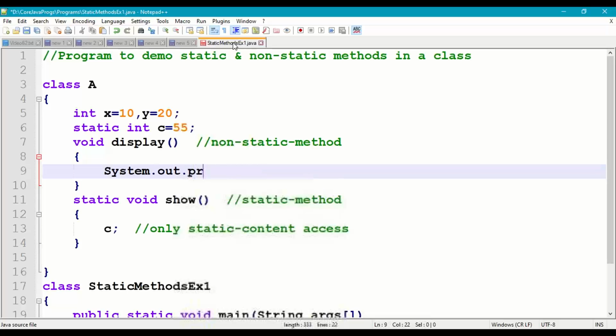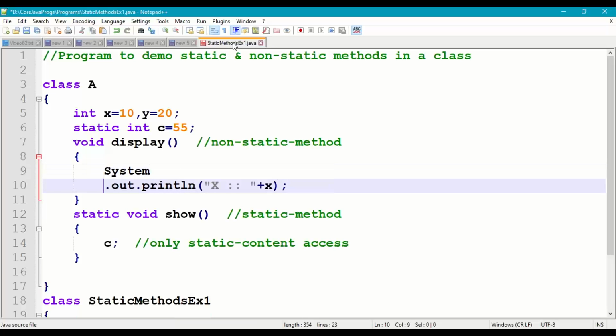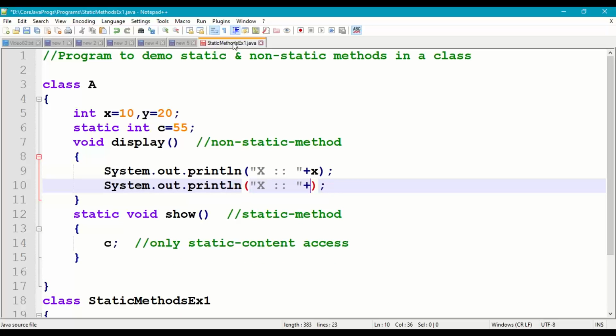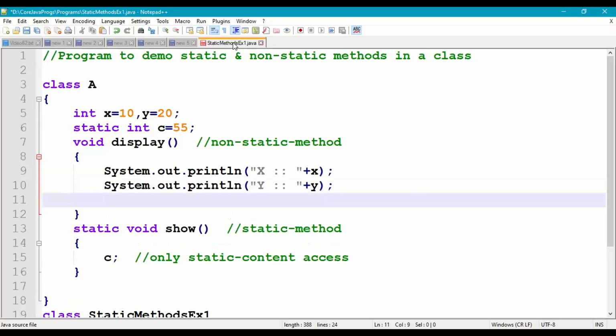System.out.println("x value" + x), similarly "y value" + y, and similarly "c value" + c.